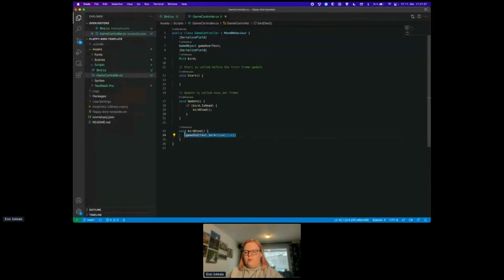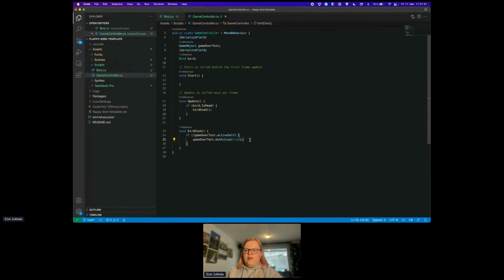It doesn't matter, it will work, but for performance reasons and for teaching you this too, I usually check if the game over text is active self. This tells me whether the game object is actually active in the hierarchy or not. And let's use the not operator in front to check that if the game over text is not active already, then set it to active. Otherwise, we'll do nothing.